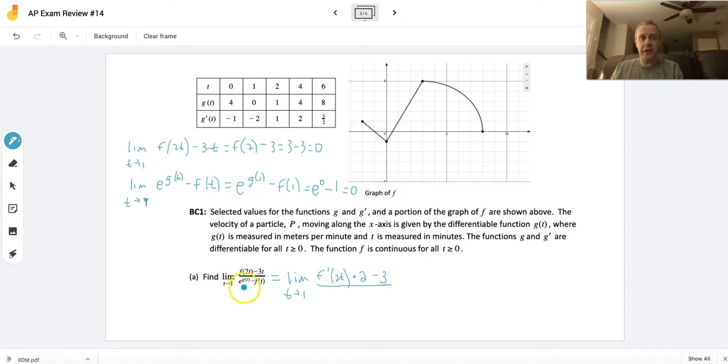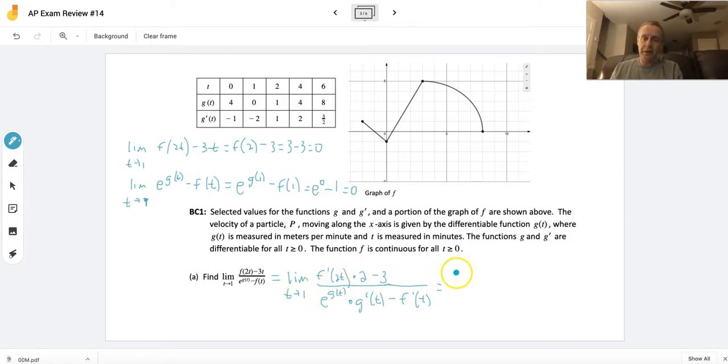And then in the denominator, the derivative of e to the g of t, well, again, it's a composition of functions. The derivative of e to the power is still just itself, but then we would need to multiply that by the derivative of the inner function g of t, and we would denote that by g prime of t. And then we would subtract from that the derivative of our function f, which we would denote by just f prime. And so now from here, we can just plug in 1 into our expressions.